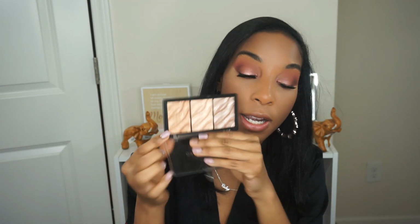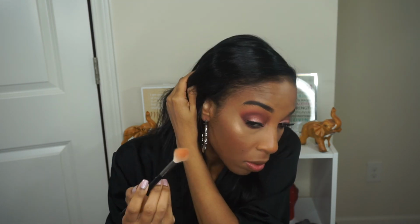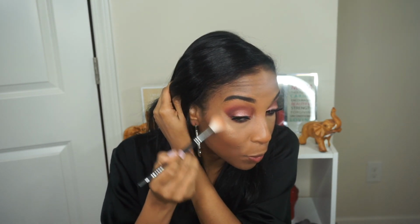All right, so for a highlighter today, I do have the Revolution Pro Supreme Highlighter in the color called Metal. Here is the packaging on it. I just thought it was so cute when I saw it in store. And you do get some really pretty colors in here. So I think I'm going to play with this color right here today. I'm hoping the formula is going to be nice and buttery and not chunky, because I just love these colors in this palette. So let's see. Oh yeah, it's really smooth. It's not chunky at all. I'll probably use a different brush next time, but I do like this color against my skin tone. I think it's so pretty.